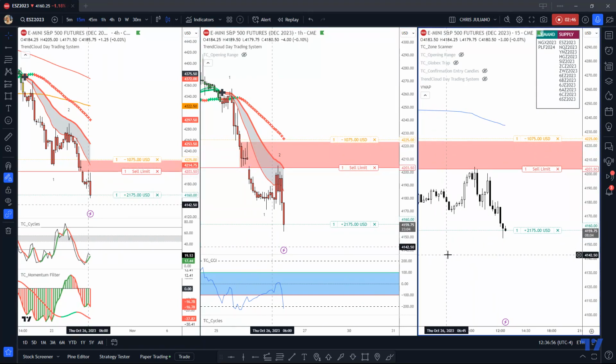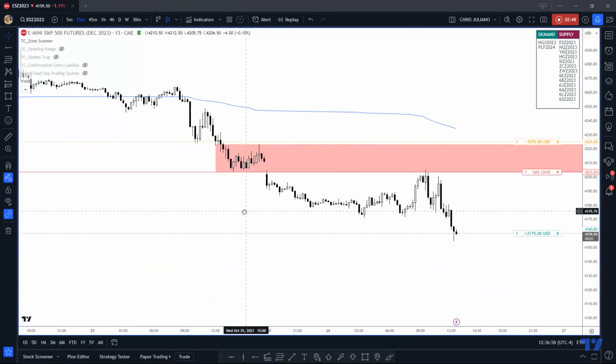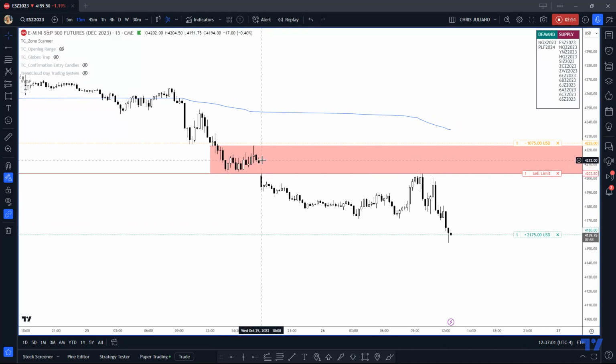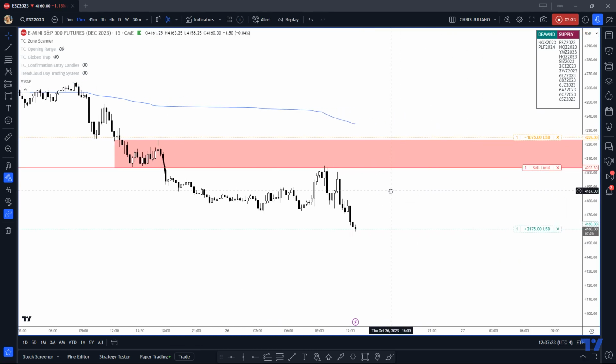Let's zoom in on this a little bit more and go to that 15-minute chart. Right here, you see we've got a rally base drop with a gap. So this is like one big long candle from here to here, right? And what does it do? Pulls back into that 15-minute supply zone, hits that proximal line. Previous support has now become resistance. I go over all of that in the master class. And we get that big move down, right?